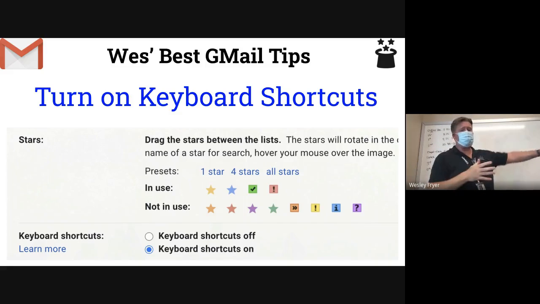I happen to take the screenshot to show stars. That is a good thing to know, that's actually in the teacher training, using that to be able to show different kinds of priorities. You just drag, there's all these choices. And so I only have yellow star, blue star, green check mark, and red box with exclamation point. But you can move any of those into play.